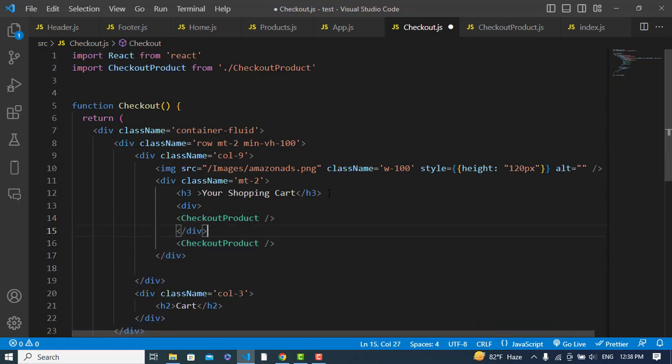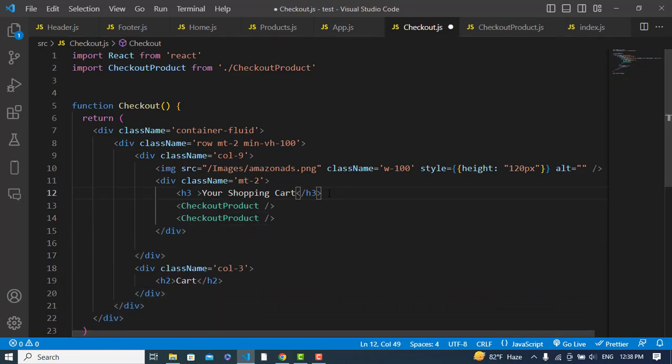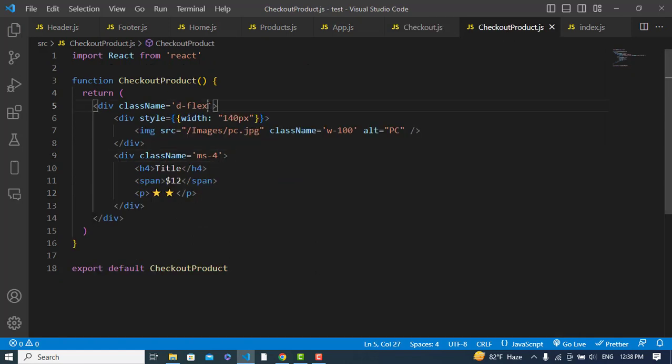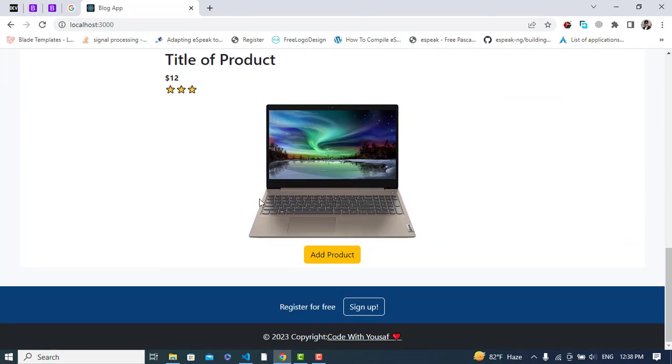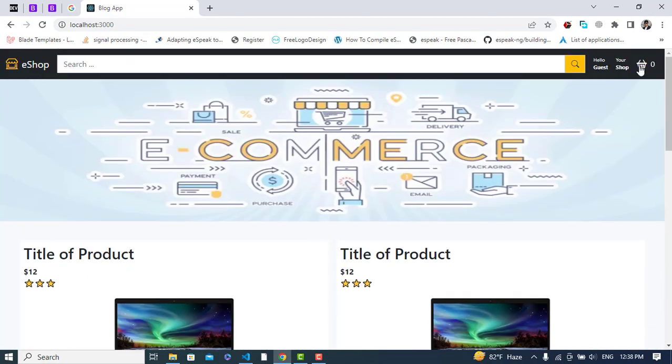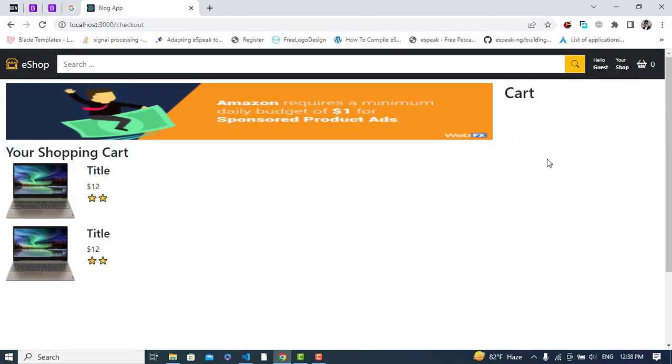Instead of this we can just go back to our checkout product and here add margin bottom 3. Yeah, it will look like this. And here we will create our cart, and after that we will just pass all these products dynamically. So now let's create the cart area.